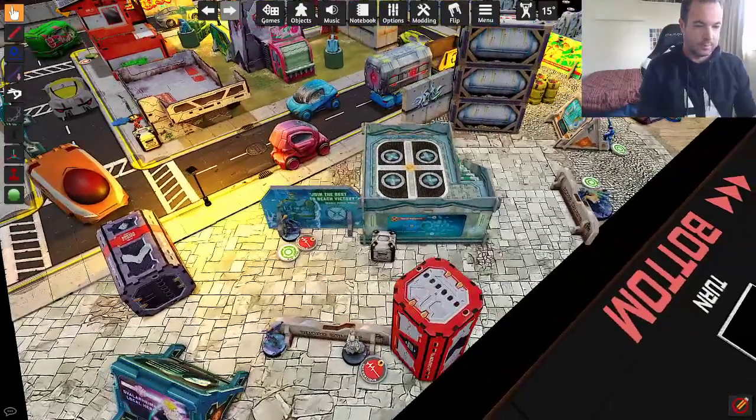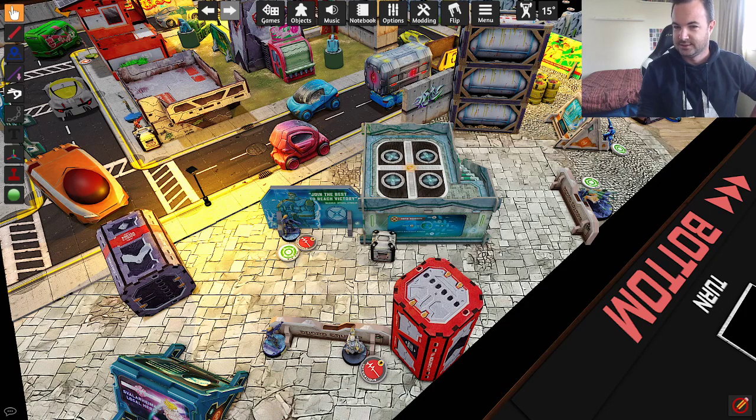And I assume that my boarding shotgun is just too far out of range to be able to hit. Boarding shotgun. Only out to 24, yeah, it's going to be out of range.